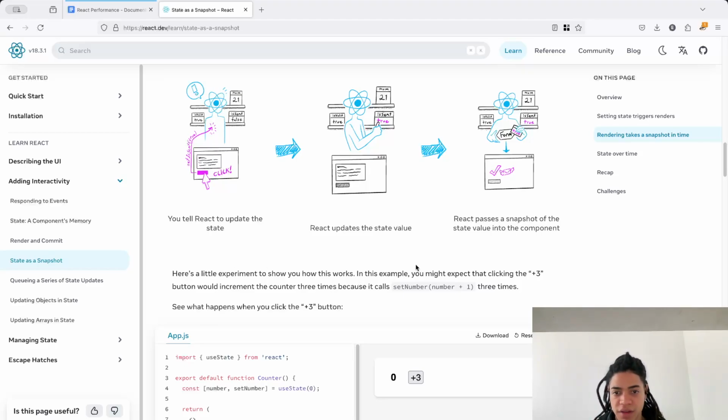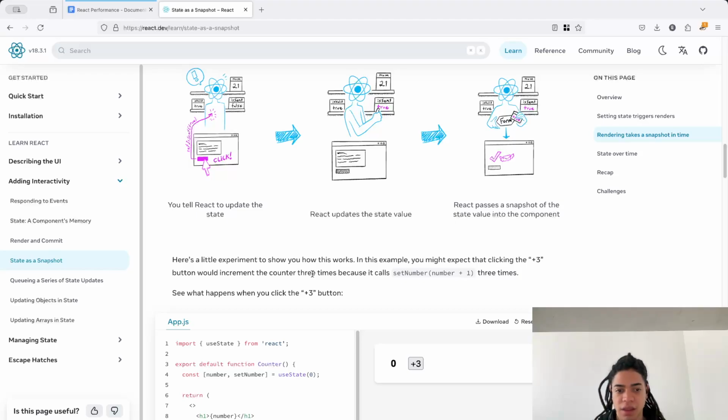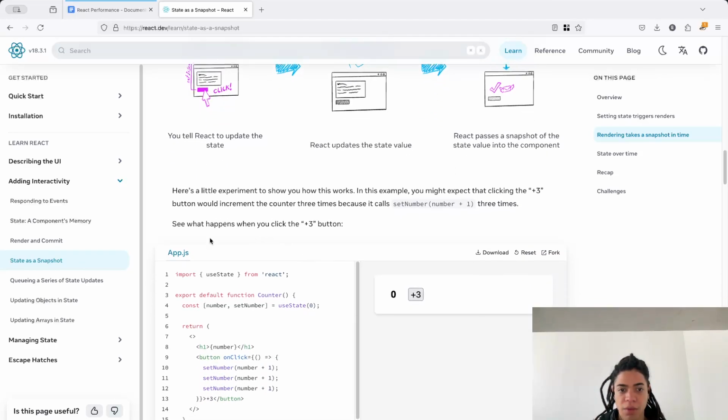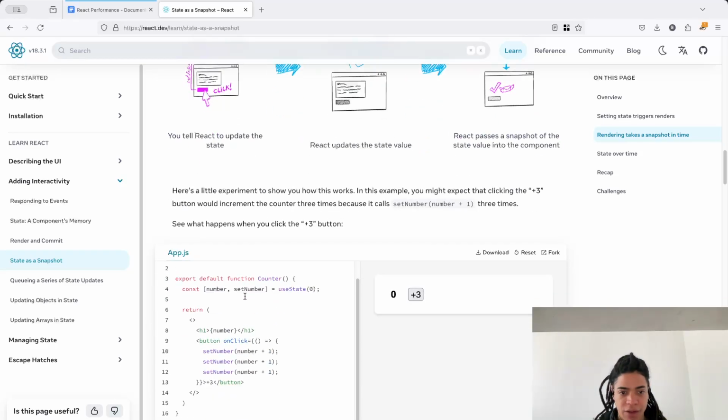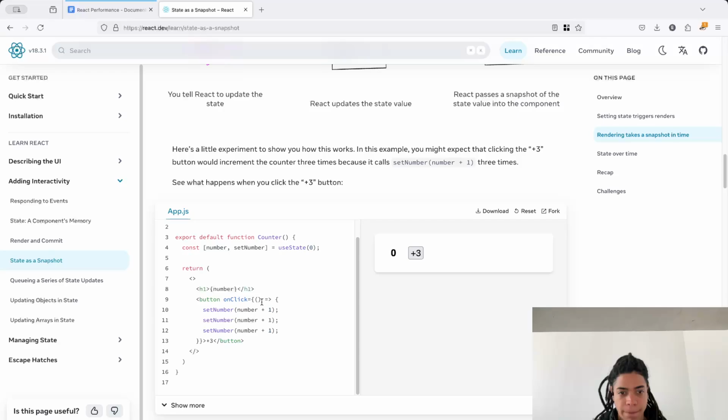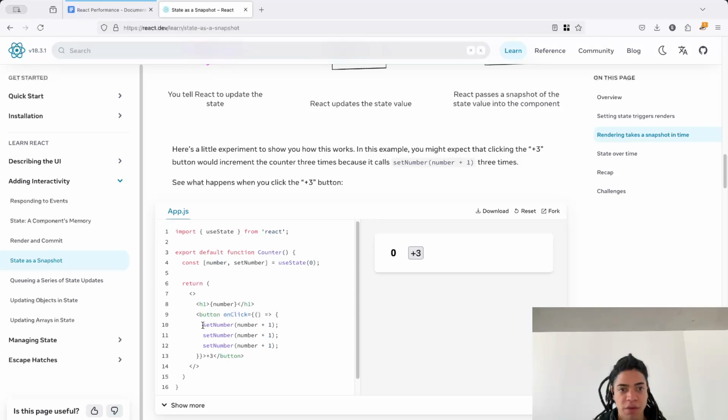Here's a little experiment to show how this works. In this example, you might expect clicking to give 3. Because you tell React to update the state, React updates the state value here, and then React passes a snapshot of the state into the value. So it's going to evaluate this. It's going to say, here's the state, here's the state, here's the state.